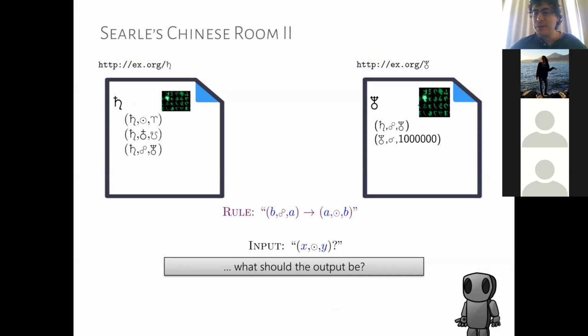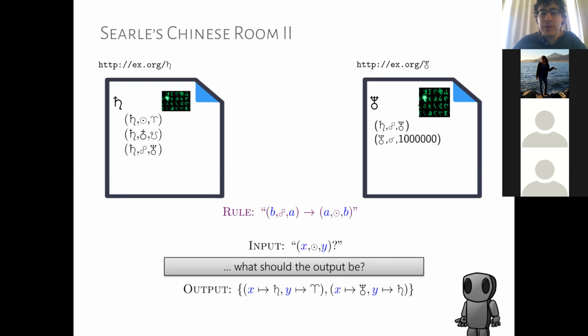So how can we enable this? Well, we can define some rules. For example, to say, if we have B, some symbol here, this symbol A, then we want to imply A sun B, okay? So in this case, if we match this part of the rule here, we see that it matches this claim here. And then we should imply A sun B, which would invert the symbols, and then we replace the predicate here, the part in the middle. So what should the output be now? If we apply this rule over the data to extend the data, and then we ask the question again, we can get some additional answers, right?